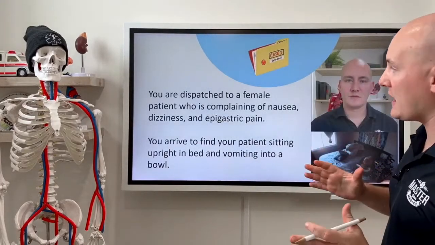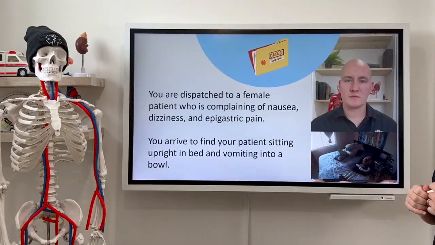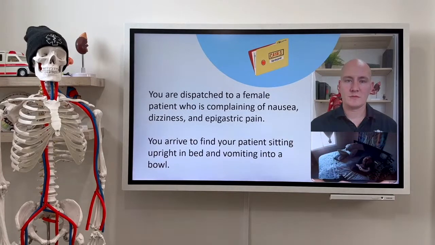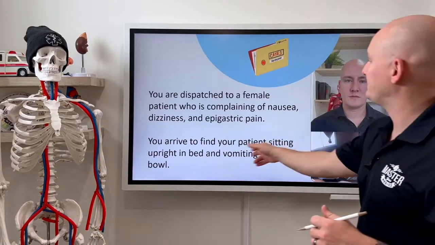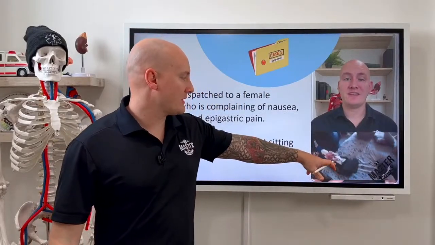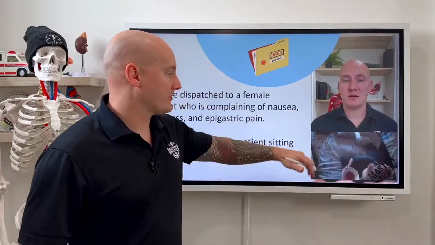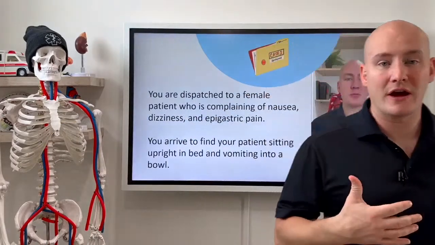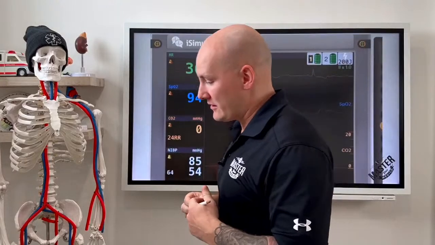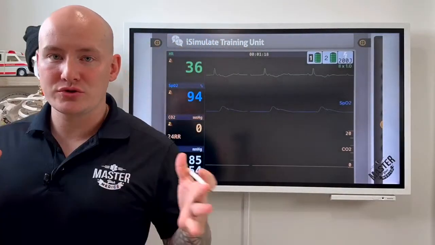Okay, so here's the case. You're dispatched to a female patient who is complaining of nausea, dizziness, and epigastric pain. You arrive to find the patient sitting upright in bed and vomiting into a bowl. Here's the presentation of your patient. And these are the paramedics that are about to set up to do your vital signs, which leads me into that next piece. This is what you find when you do these vital signs.